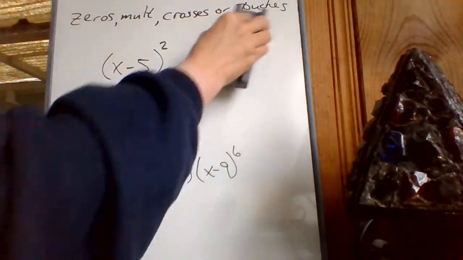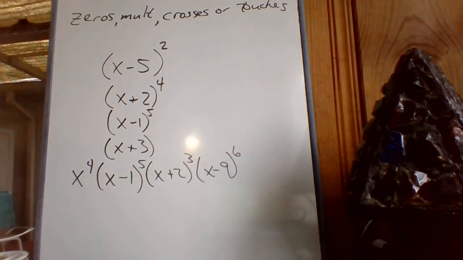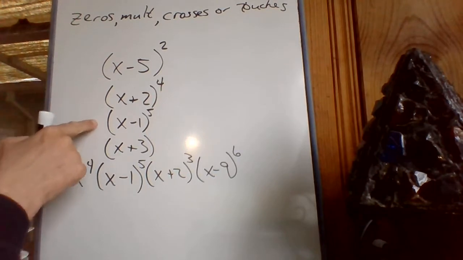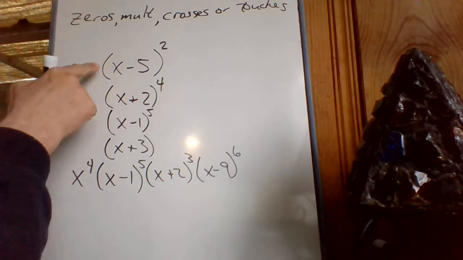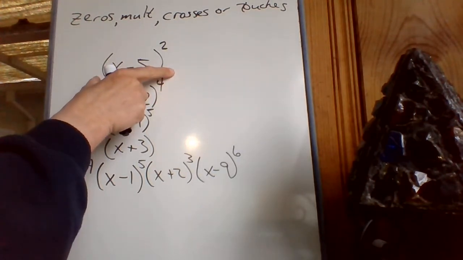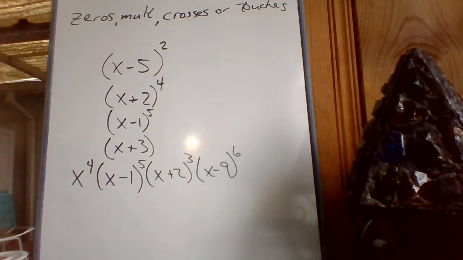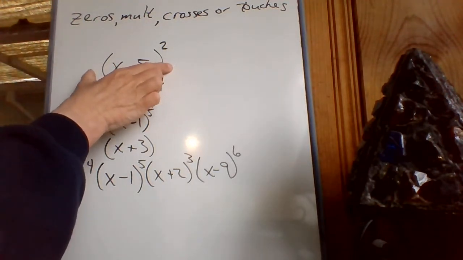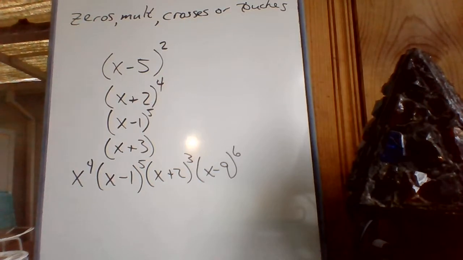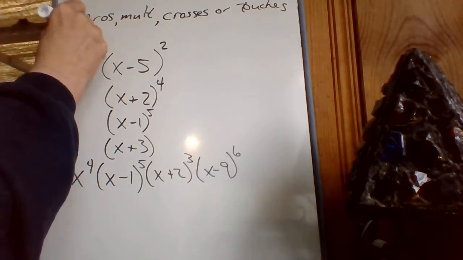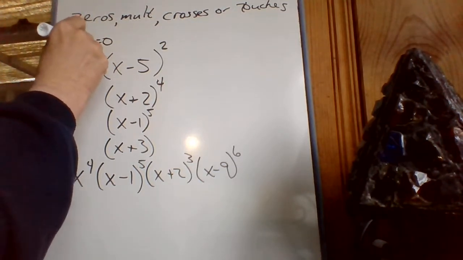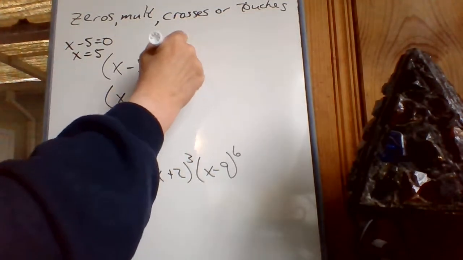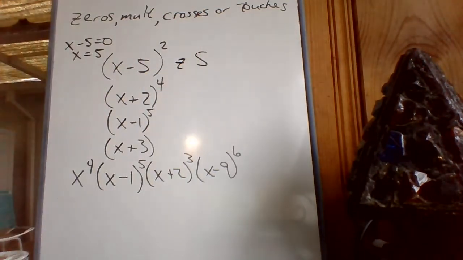So you only need two things. You need the arrows, which we've already done, and you need the zeros. Okay, each of the zeros comes from a factor. So if my entire function was just (x minus 5) squared, it's already nicely factored for me. And if x minus 5 equals 0, x equals 5. So the zero here is 5.